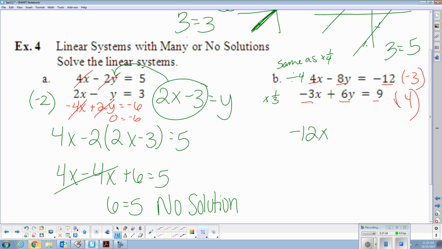You got -12x plus 24y equals 36. And you got... I don't think you would multiply by -3. No, you would not, you're right. You would have to multiply by +3. Because if you multiply by -3, then you would get -12x minus 12x, which would give you -24x, which would not eliminate. So yeah, we have to multiply by +3.